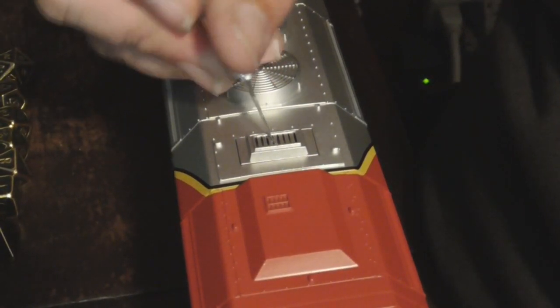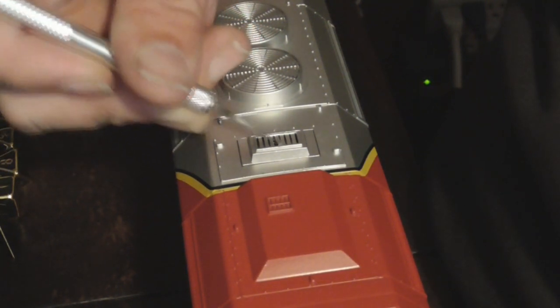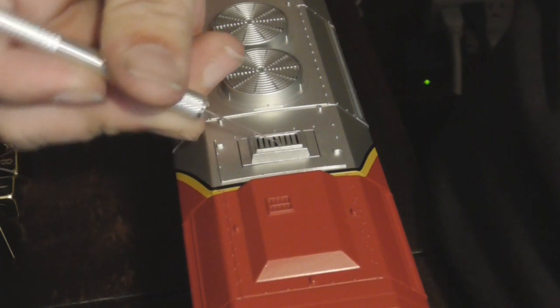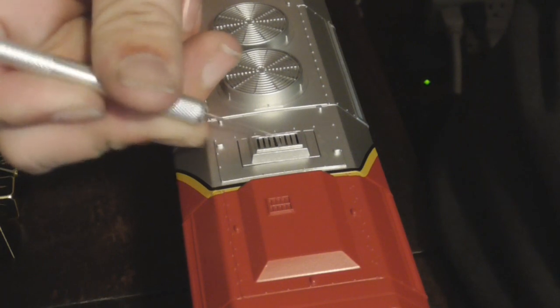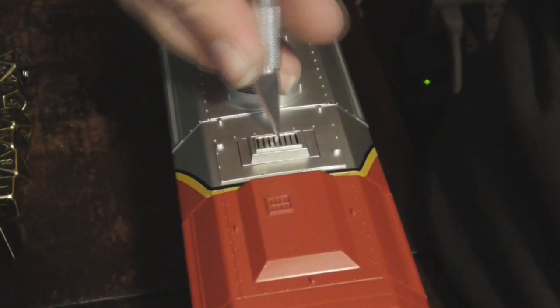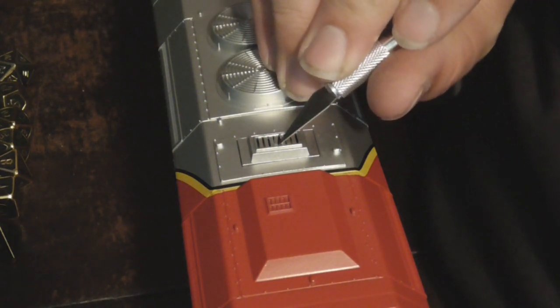And what I'm going to do now is just take the blade and point the grill up, so that way I can remove it easily. You may need a pair of tweezers for this. In fact, I'll probably have to get some before it's all said and done here, because we really don't want this to fall down into the exhaust stack.